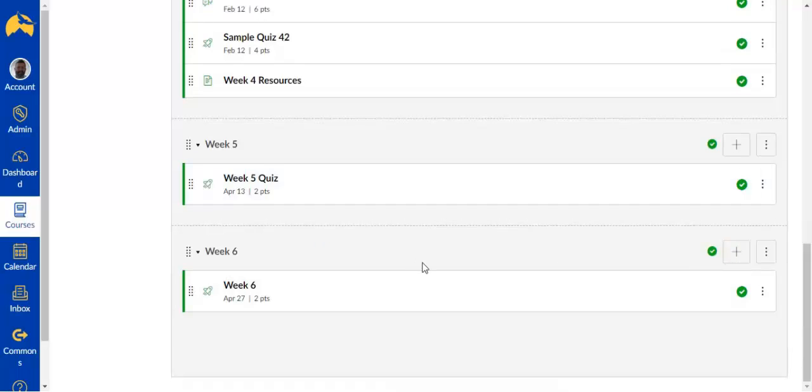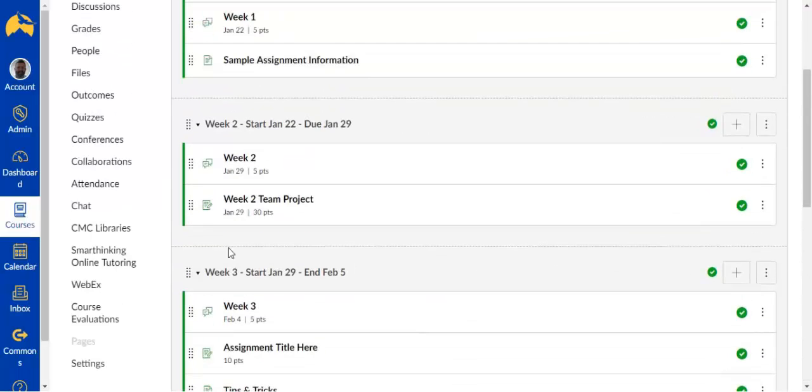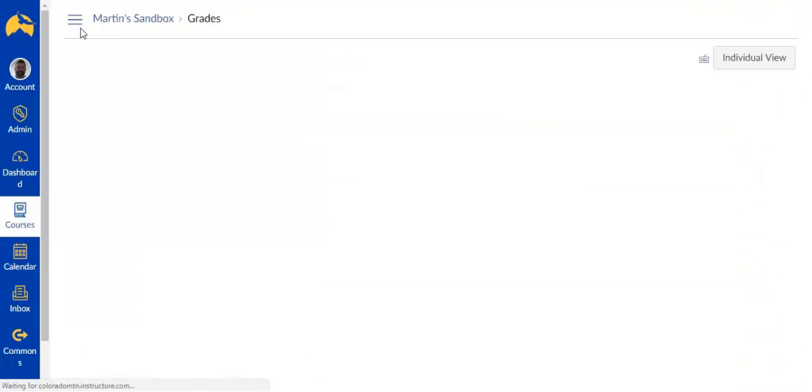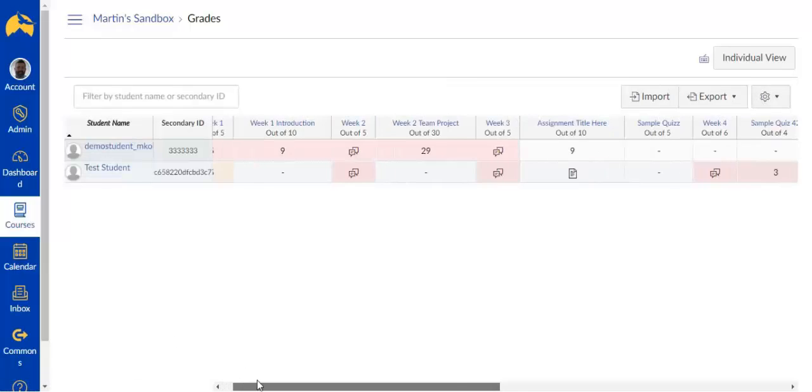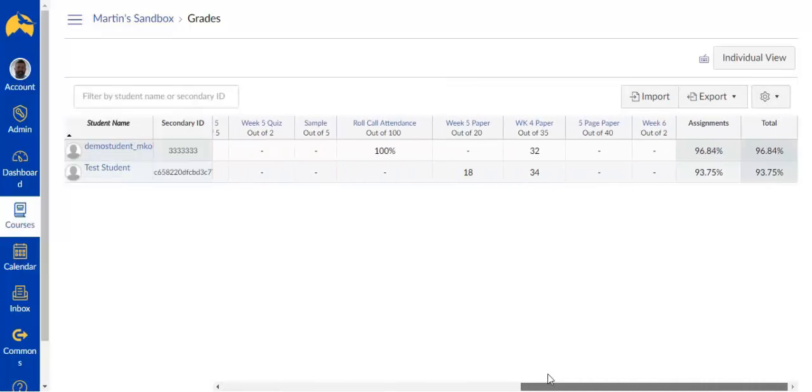Once you've got your module created, it automatically adds a column to your grades. So go to your gradebook, and once we come in here, you're going to scroll to the far right. The last column will be the most recent thing you've added. In this case, it's our week 6 quiz. As students take it, it'll automatically grade everything that it can if you've given correct answers, and you'll see a grade or percentage pop up in this column or for each cell.